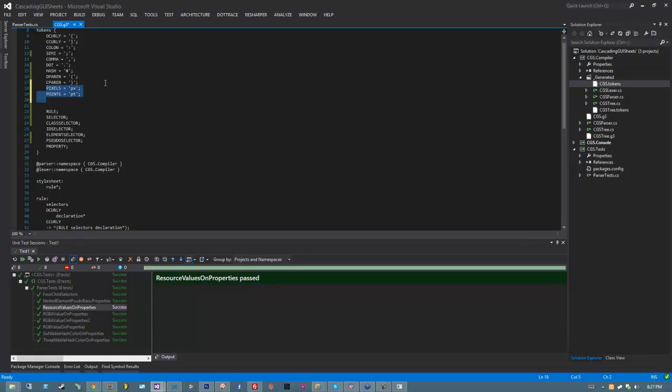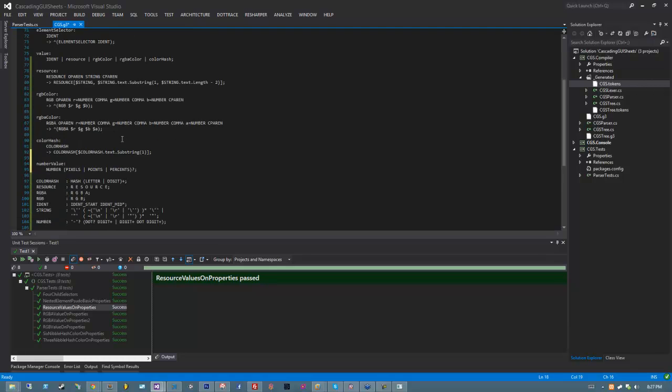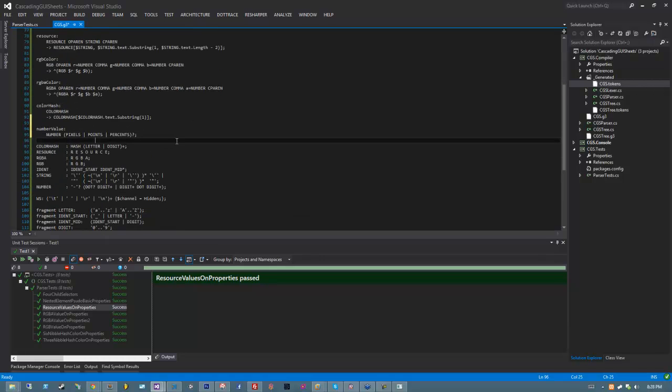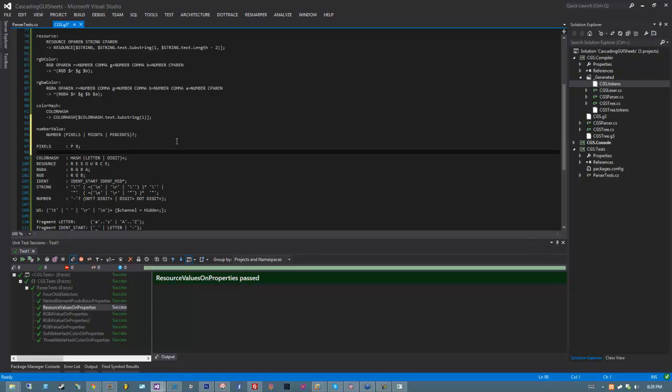Oh, sorry, I want to make these case insensitive, so I'll just throw in a percent, which is obviously not case insensitive because it's a symbol. And then for my guys down here, I'll write pixels as px, points as pt.